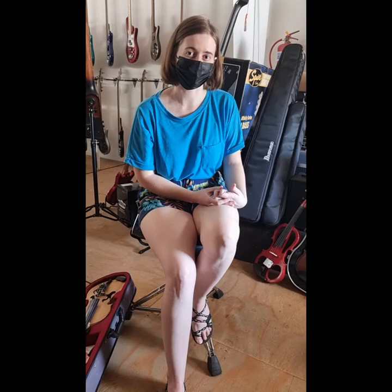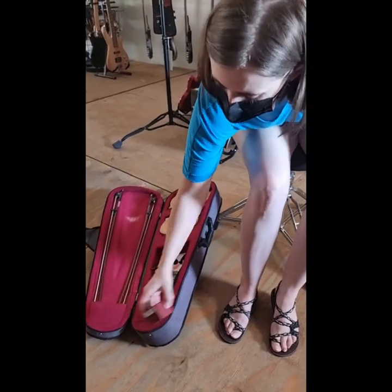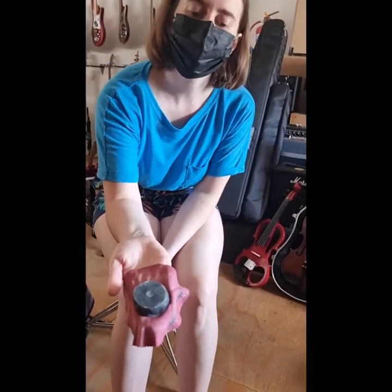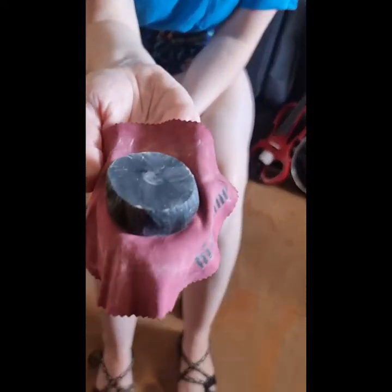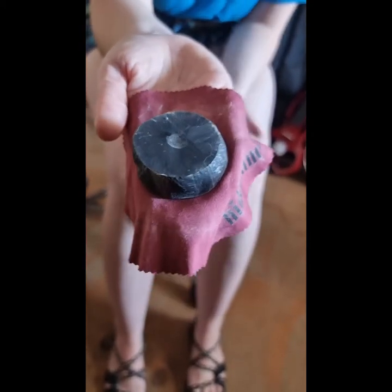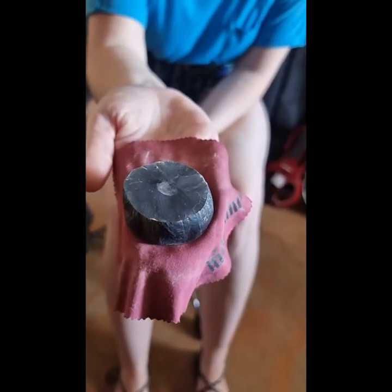However, there are alternatives. I myself have developed a glue made from rosin, which is what we used to put on the bows. It comes from trees, but if you mix it together with a bunch of other ingredients, it becomes really sturdy, and it's a durable glue that acts much like hide glue or the animal glue that luthiers used to use. So there is an alternative for those of you who are concerned about that.